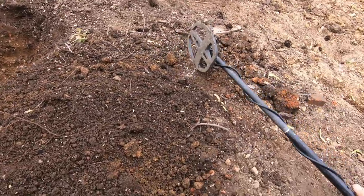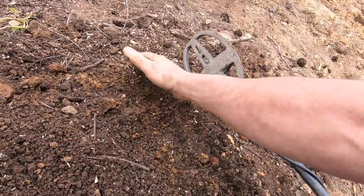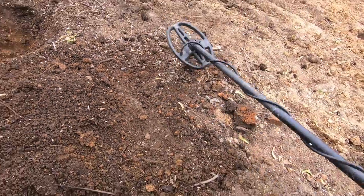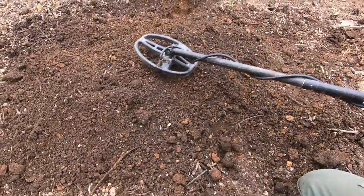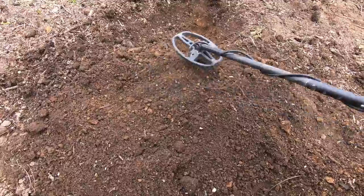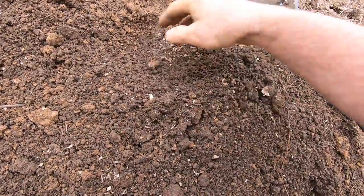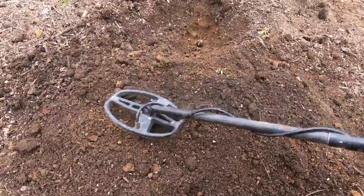Sounds like something small here. Now that might be something we haven't dug up yet. Yeah, let's see. We haven't dug that one up yet. Piece of iron, but I think it's going to be another good signal right there. Let's listen. Yeah, definitely something there we haven't dug up yet. Maybe there. All right, that's something here for sure. So what I'm gonna do is just peel back about an inch or two, just enough to get it close to the surface.